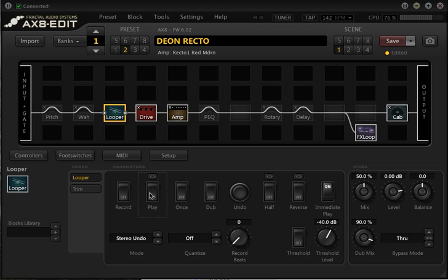You can see that having the Supply SAG up around five gets way closer to anyone who's played a real rectifier or ever recorded with one — that's the classic recto thing where the low end is very flubby and very saggy. The advantage is with this model, if you don't like that but you otherwise like the tone of a dual rectifier, you can just bring the Supply SAG down to one or a value like that, and you've got a tighter sounding version of everyone's favorite heavy amp.